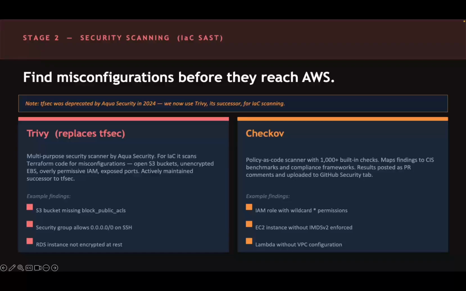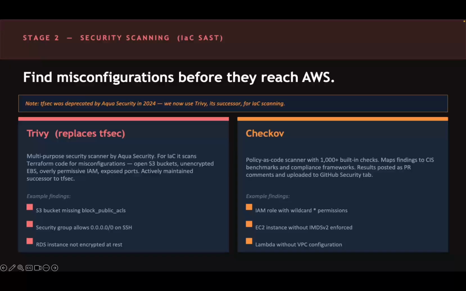And we have the other tool, Checkov, which adds a second layer with over 1,000 policy checks. It maps every finding to a compliance framework, for example the CIS benchmarks, the ISO controls, the SOC 2 requirements. So the security teams get findings in the language they speak.